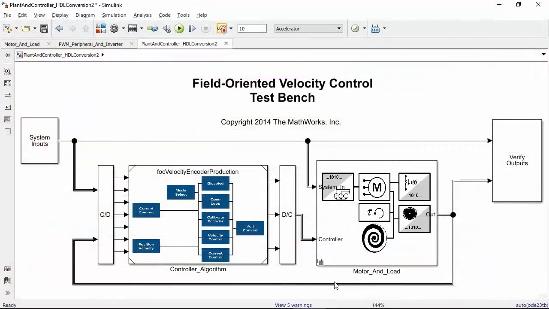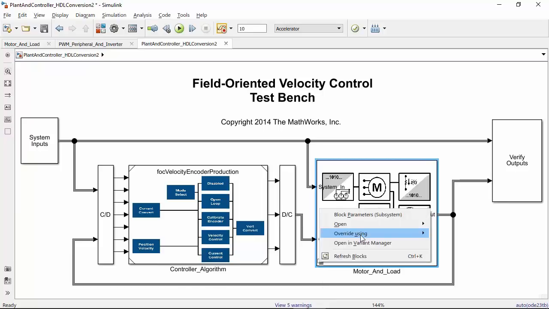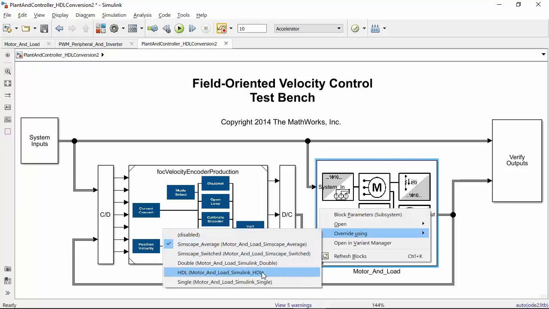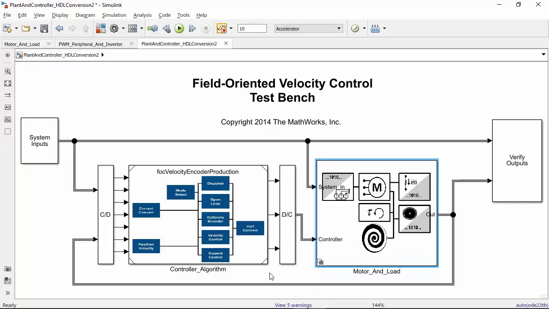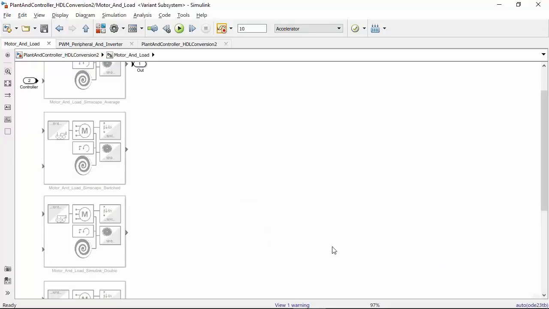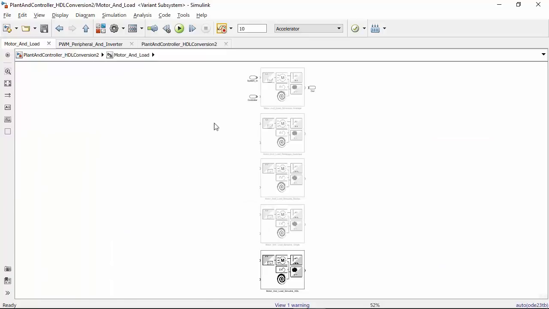So let's stop and look a little bit into this motor model, see what's going on. So I'm actually going to switch over to the switching mode one that we run on the FPGA. Again, I didn't run this one because it takes very long to run on a desktop. It runs real time on the FPGA, but it would have taken probably a good 5 minutes, if not longer, to run on here.